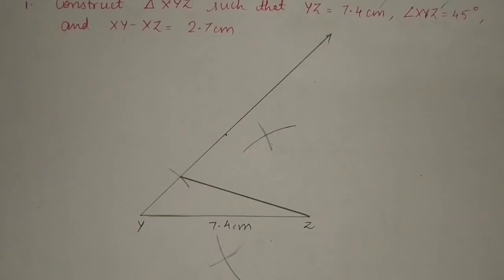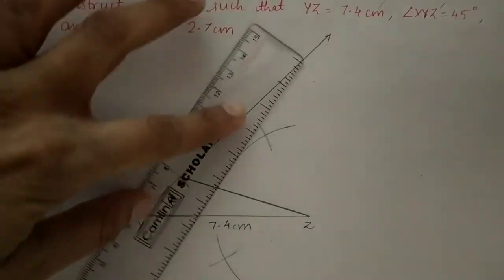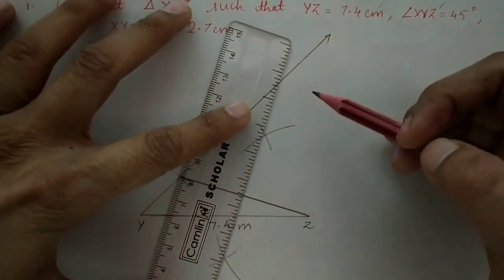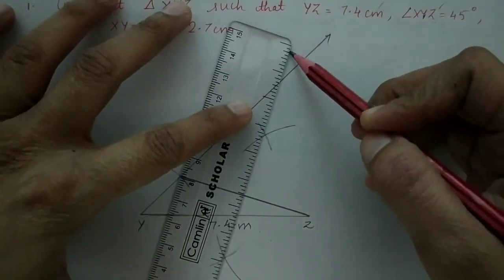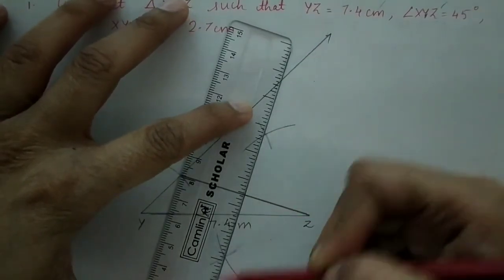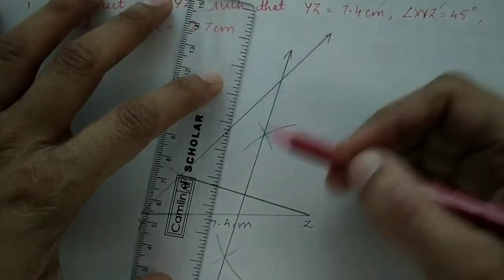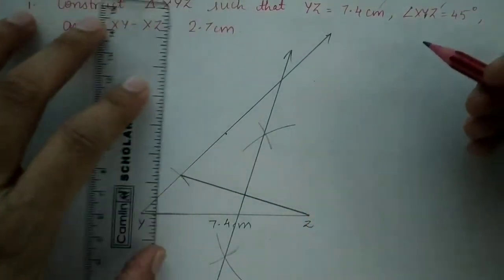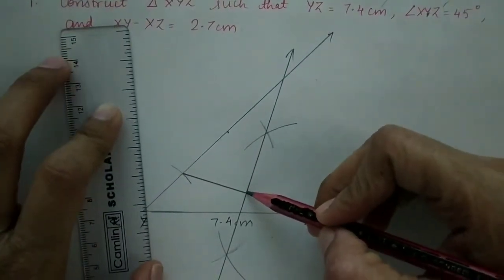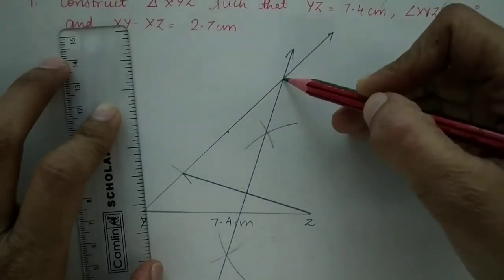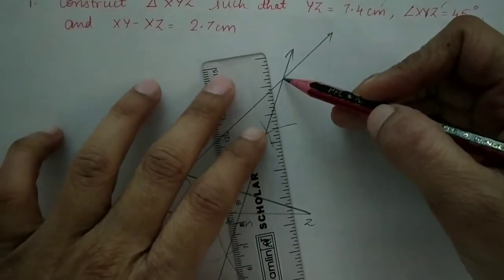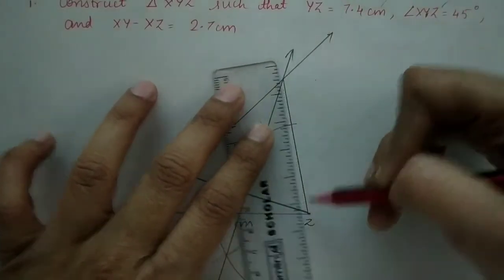This is how I've made the arc. Now let me draw the line, and I am going to draw it in such a way that it intersects the other ray, so it should be this long. I drew the perpendicular bisector of this, and it intersected the ray on this side, right here at this point. So we will be joining this and the remaining side.